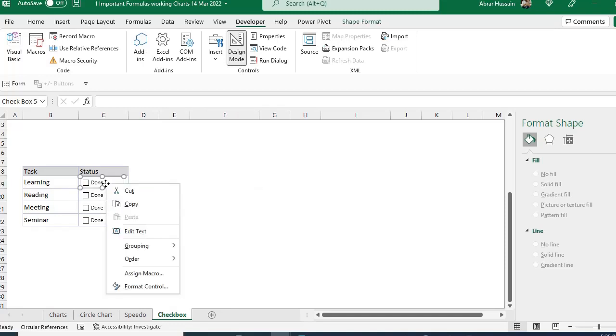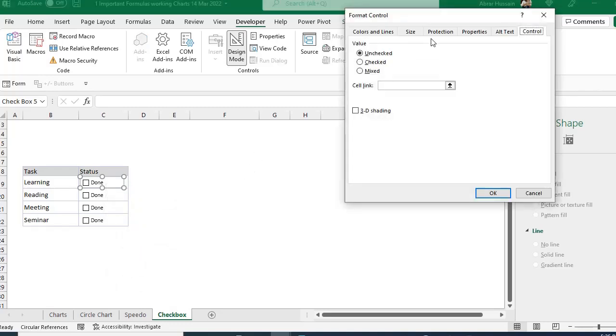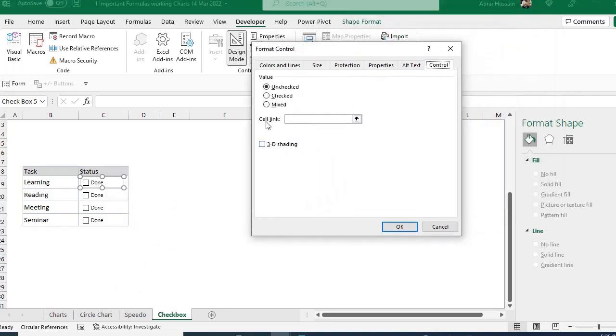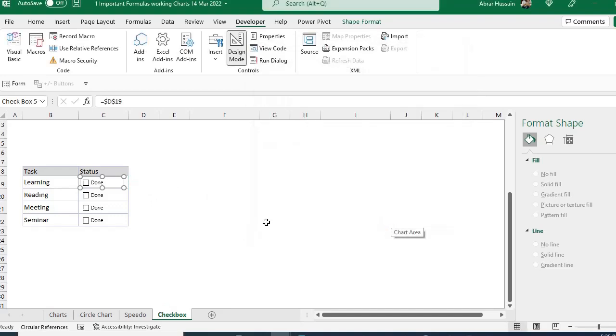Now right click this checkbox, go to format control. Here in the format control, cell link, it asks for a cell link. So the same cell you can link, or you can add another cell here also. For example, if I click this cell, okay, whenever this task is done, it would show here true, and when it's not done, it will show false.